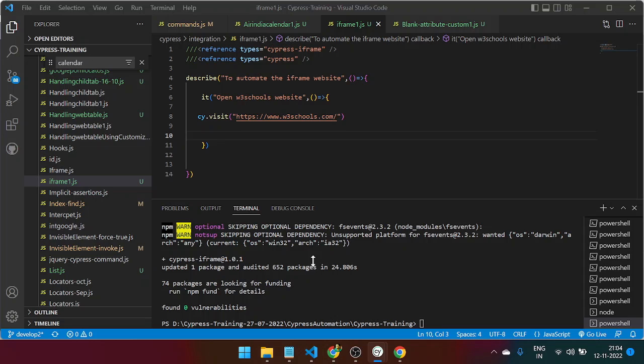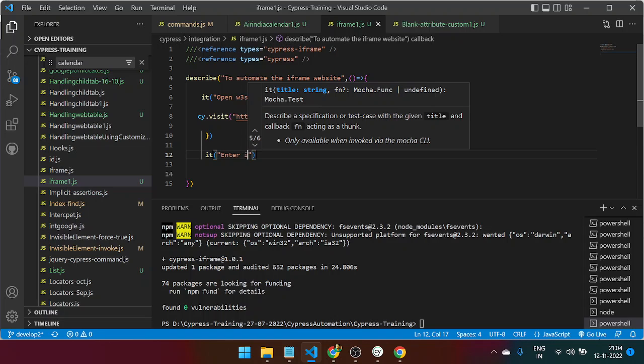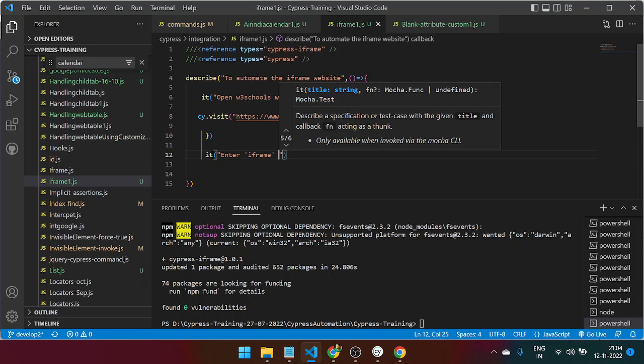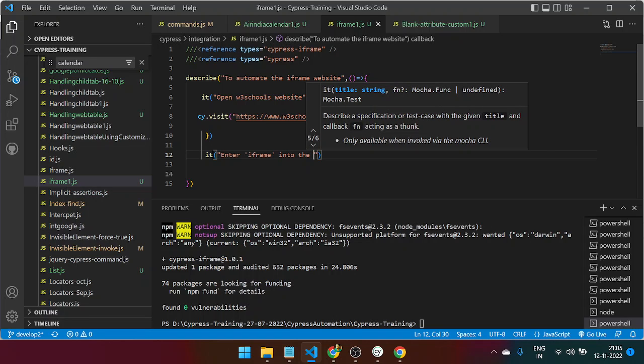Now go to my code here. I'll just put here. Okay, I'll just make another test case. Enter iframe into the text box.